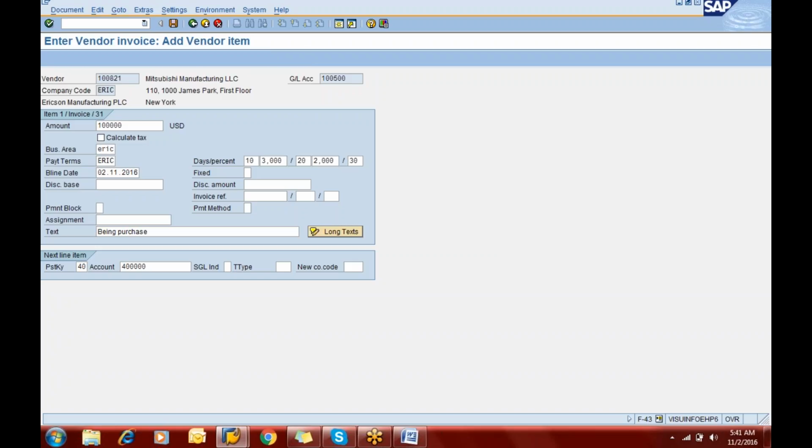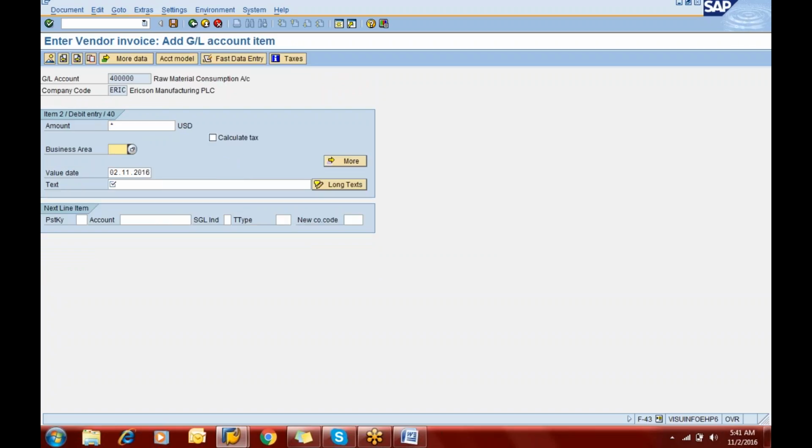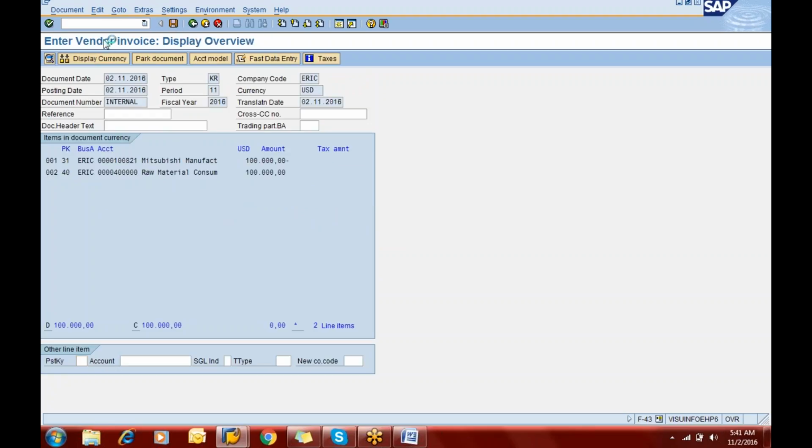Press enter, amount asterisk, text plus, and save.